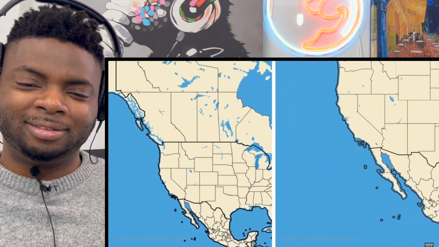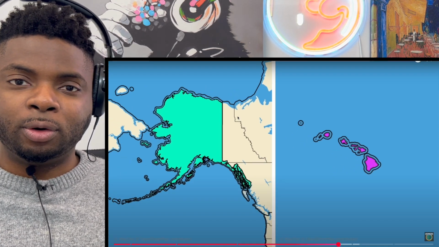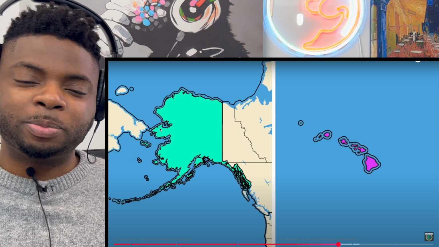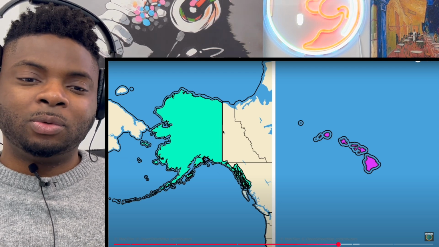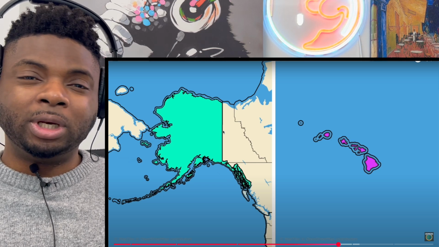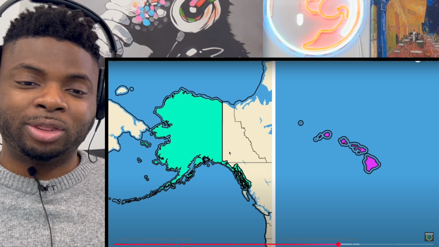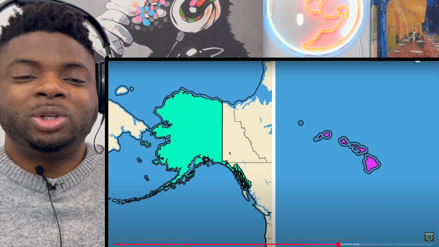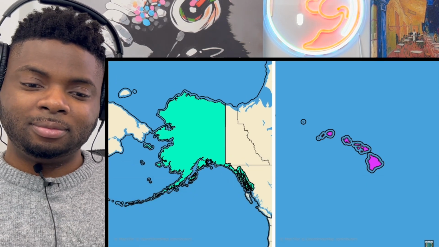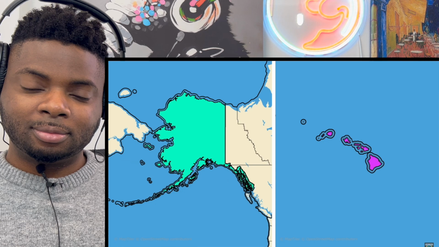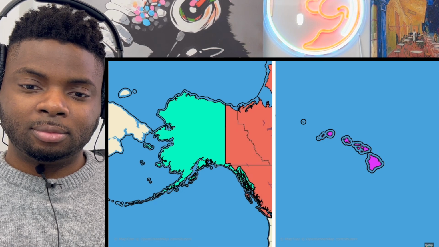And, of course, there's Alaska and Hawaii. I mean, Alaska is just so big. It is enormous. But what would be the point of splitting it? Like, what would be there to gain? More leadership, maybe? Having 3 governors, I suppose. Like, if you split it into 3, but then what do you get from that? Obviously, neither can have their borders changed because they don't border anyone else. Well, Alaska does border Canada, but we're not going international with this video.